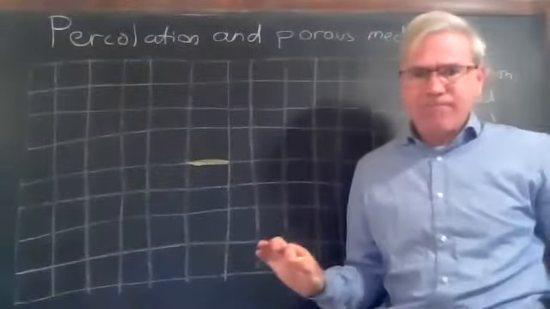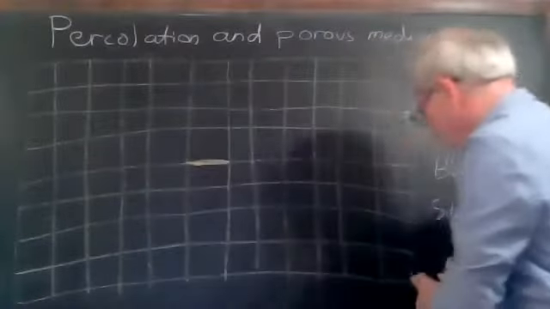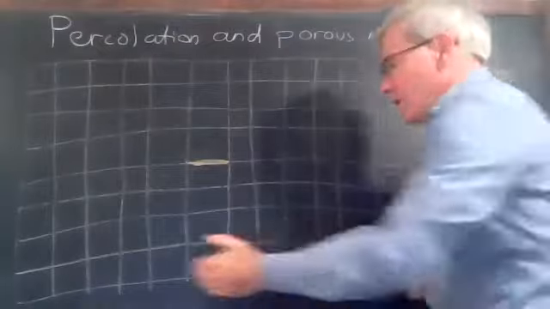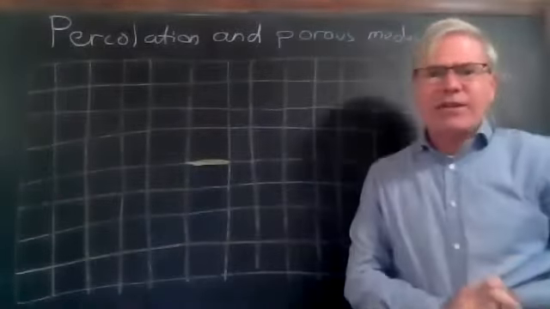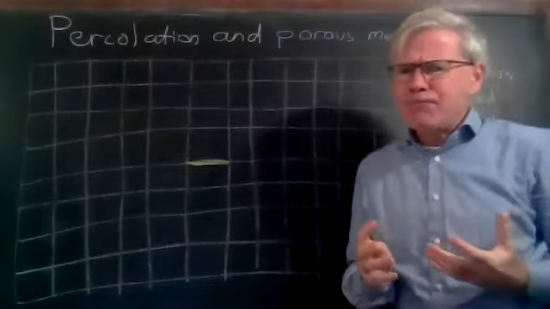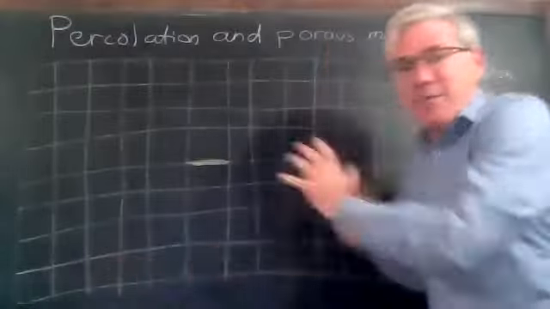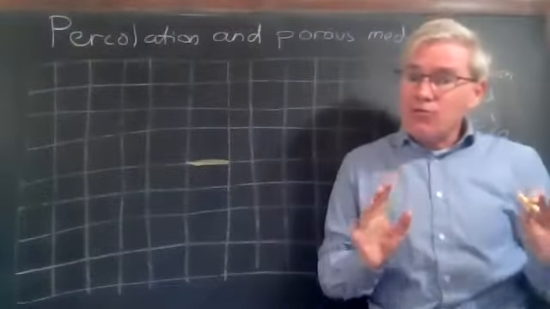And the way in which you could think about it is, imagine I've got a voltage across here and these links are electrical conductors, and where I haven't coloured it in, it doesn't conduct electricity. So you can imagine, to begin with, there's no current because I've just got one conductor here, but the grid isn't connected. So it's random.